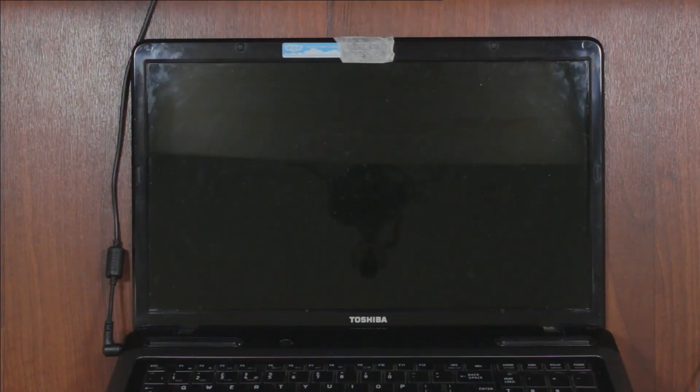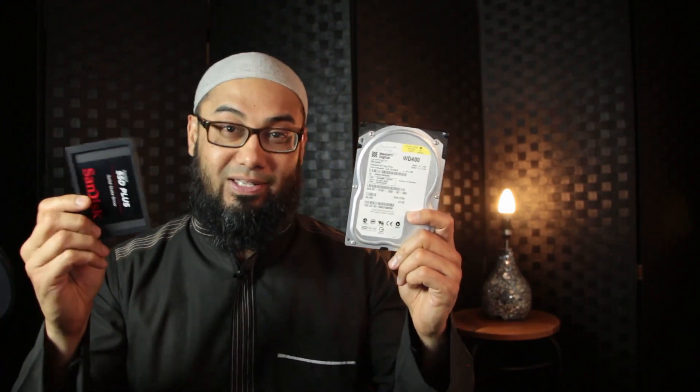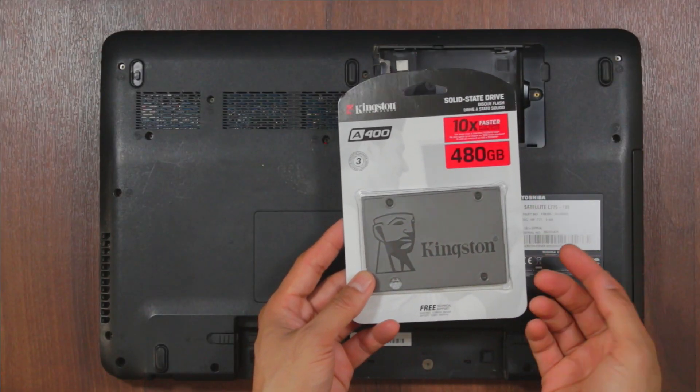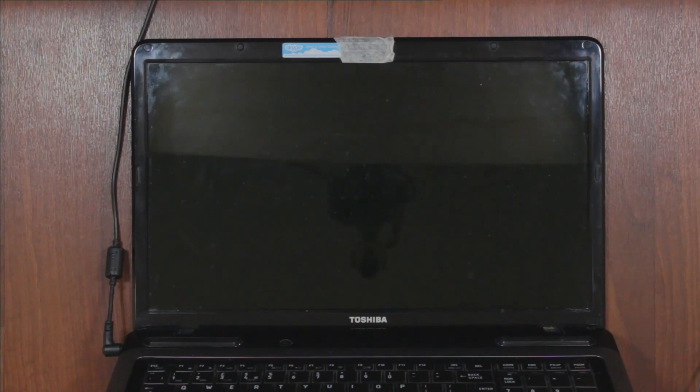At this stage, it will be an issue with either the drive or Windows startup issues, or even a combination of both. An old mechanical hard drive coupled with years of Windows bloatware and unnecessary startup programs and possibly zero to very little maintenance of your drive means it's time to upgrade to an SSD. You can try to fix Windows startup issues — I do have a video on that — but the last resort would be a complete Windows reinstall, which I would not advise as the mechanical drive will keep giving you problems.